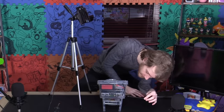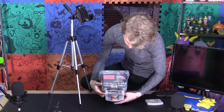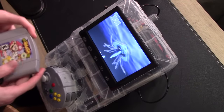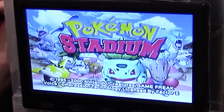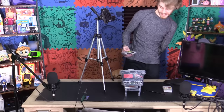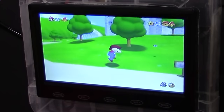The moment of truth. Okay, the N64 is on. No signal — what do you mean? What could I possibly be doing wrong here? Let's try... Smash Bros, you scared me! Those are the Pokemon Stadiums! Okay, I don't know how to play this game, I gotta get something else. I'm a legit moron — I own Mario 64. Why would I think I didn't? It's Mario! It actually looks pretty good on this screen.